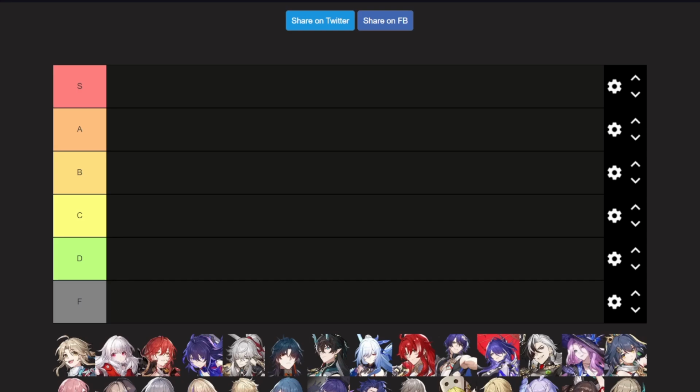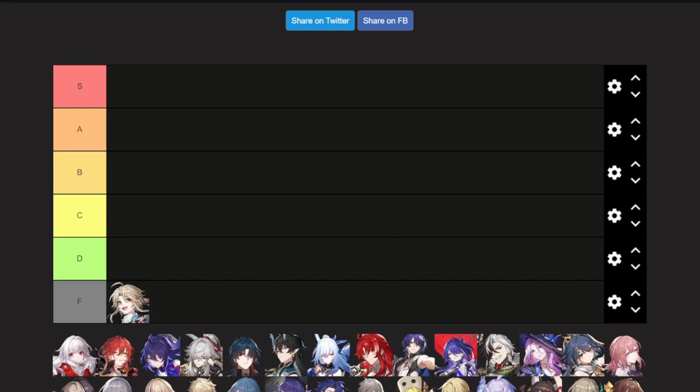Now S tier is going to be the units which you definitely should be pulling and investing into if you're an F2P. F is basically you should never consider, and then obviously they're ranked between the tiers. With that being said, let's start off right away. Now this is going to be a quick one. Yanqing, F tier, you should absolutely never invest into him.